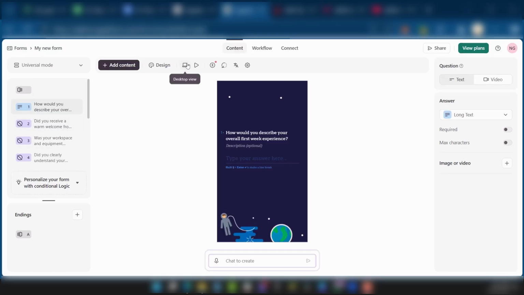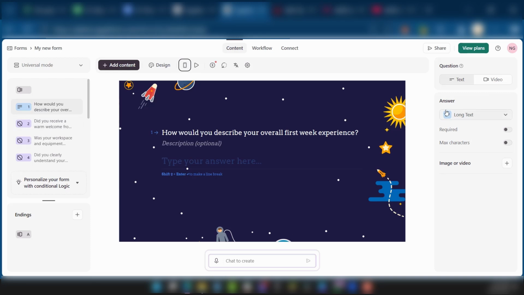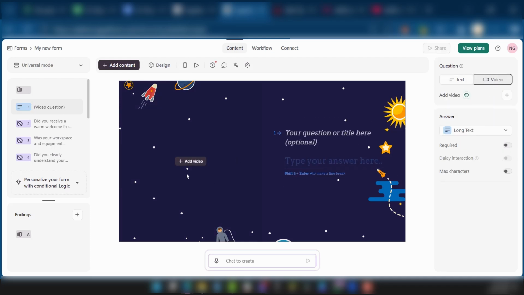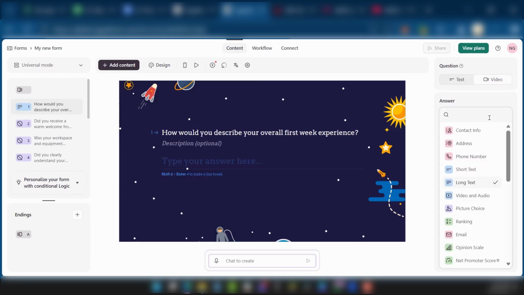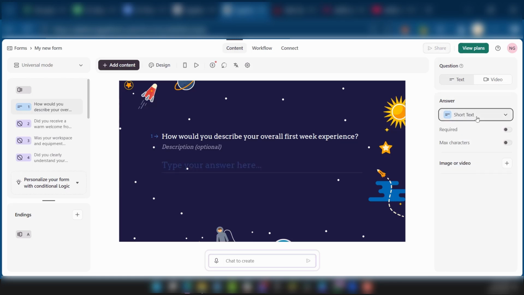Now here's something else. We're going to click on Depth of View to have a better view, and then right here you can see on the right side your question is written, and you can decide to have a text question or a video question. Now, if you have a video question, you can see how the form changes. You could add a video on the left side, and then it's accompanied with a question. This is great for onboarding and training videos that you'd like to have with newcomers, or depending on your business, you just want to have a video and questions to follow along, and this will help the responders to answer. So once we're done with all of this, whether it's a long text or a short text, you could put this up as you want.